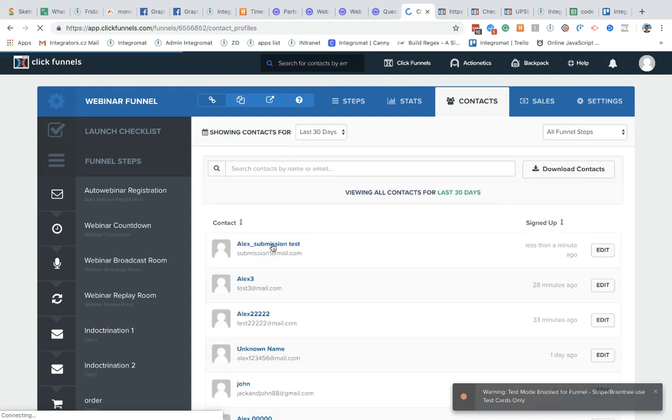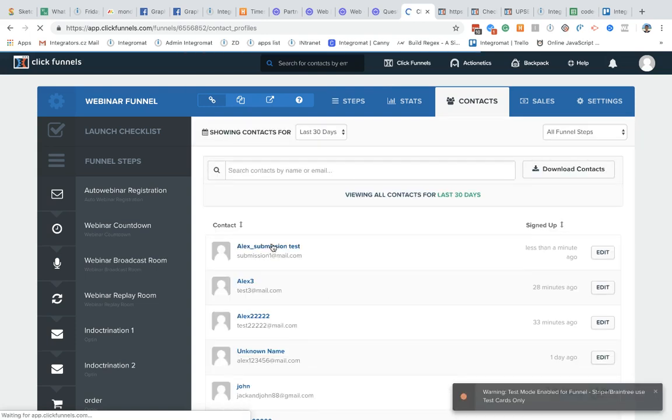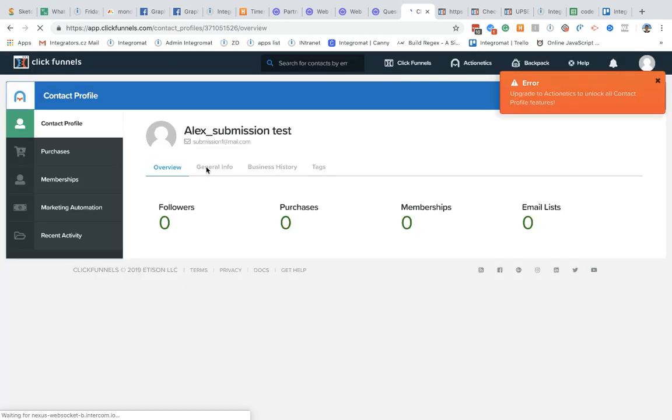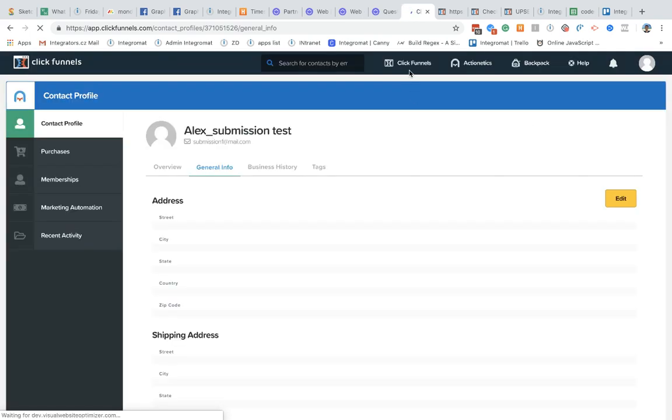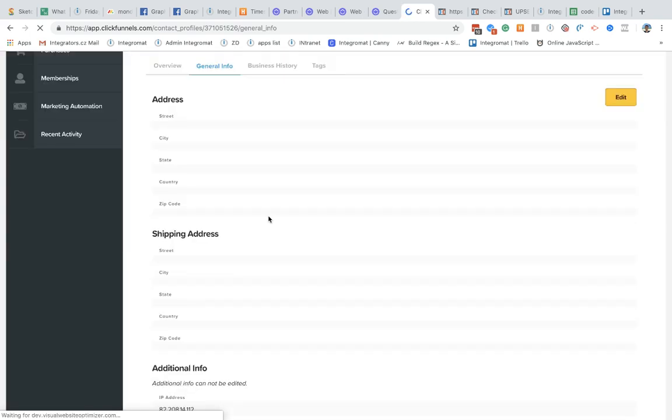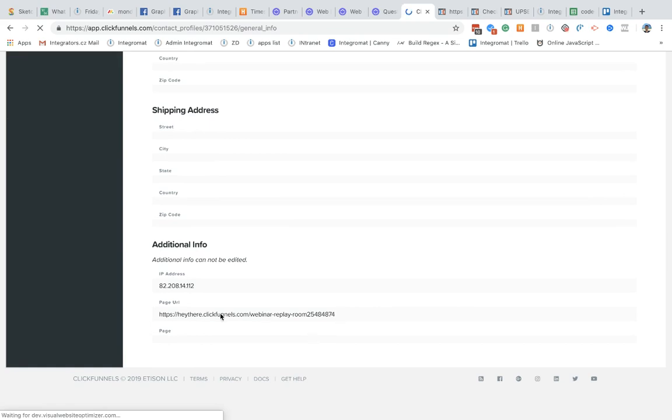Okay, so here is the test lead. And if we open the information, you can easily see that this lead was submitted from our room page.